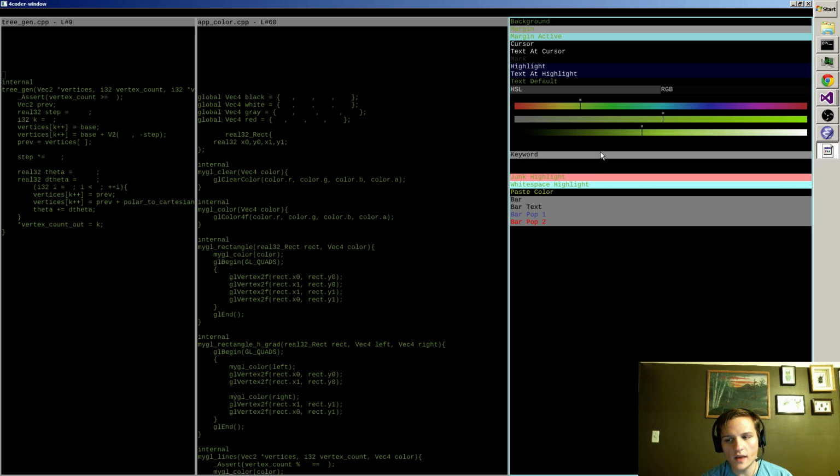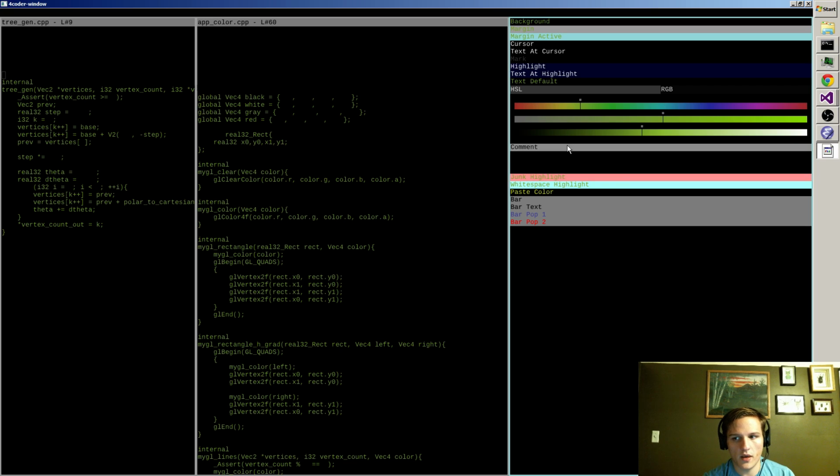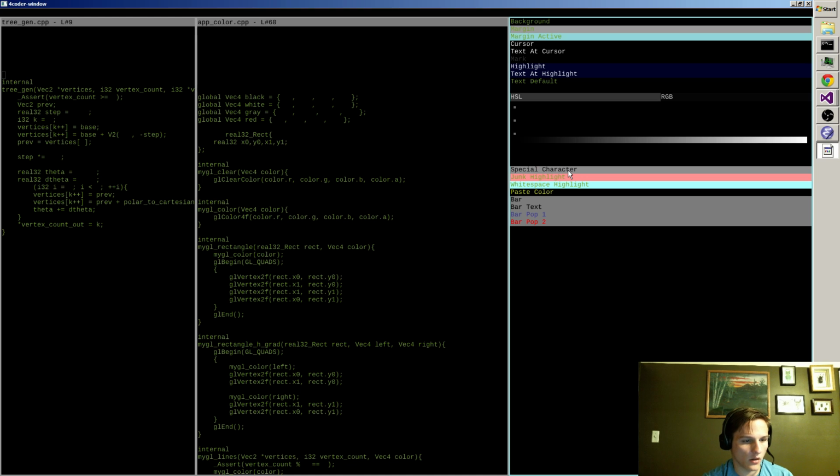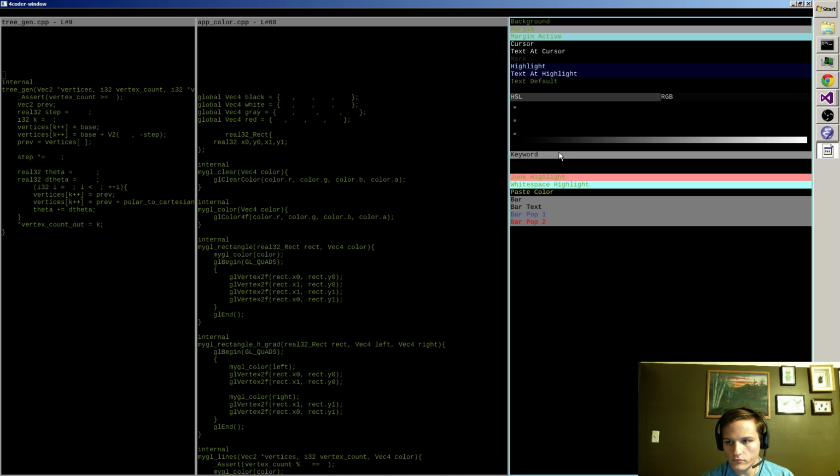Now what it doesn't do yet that I want it to do is the ability to copy and paste colors from one to the next. So I want to be able to say here, save this color, and then pop over to the next one and say boom, boom, boom. Just give all these guys the same color. But yes, basically I'm going for the CRT look right now. That's what I'm trying to do.